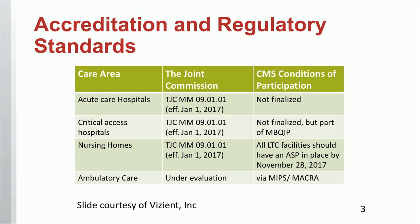Outpatient clinics, ambulatory care is another frontier, which has been the Wild West for stewardship for a lot of years. The CDC is paying a lot of attention to that. They've always tracked resistance and antibiotic prescribing, and for the most part, those numbers have remained flat for appropriateness. We're hoping to move the needle in the next few years with new Medicare incentive payment systems that Dr. Srinivasan alluded to, and I'll explain those more at the end.